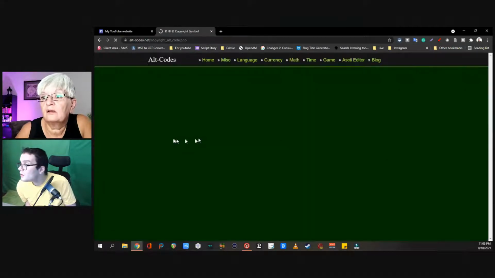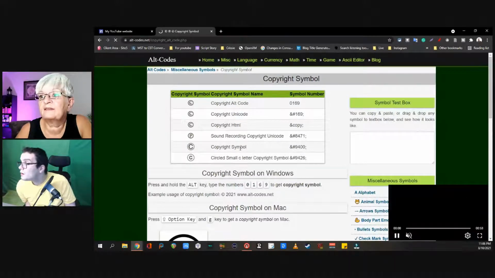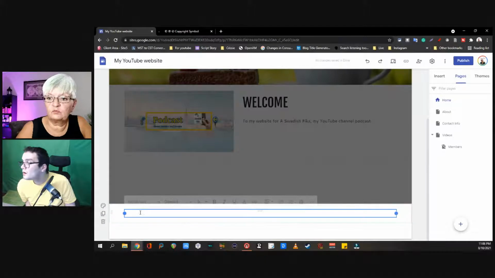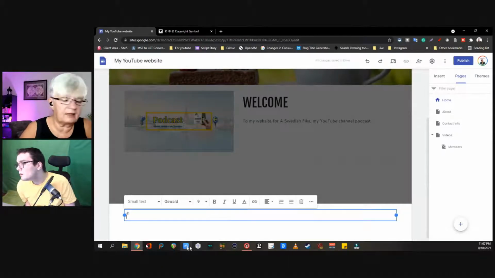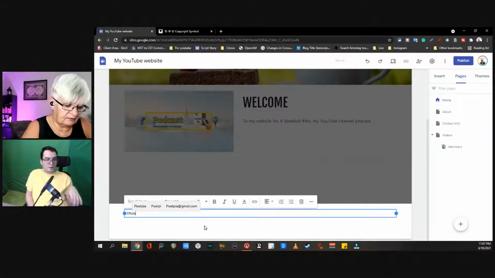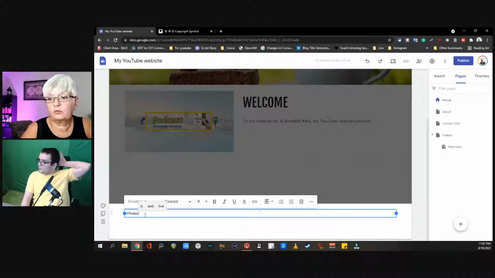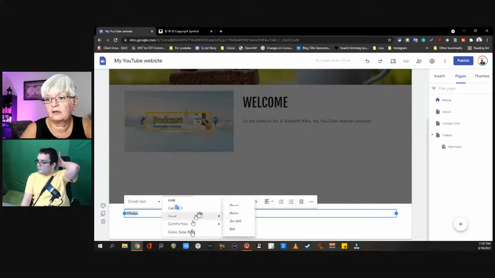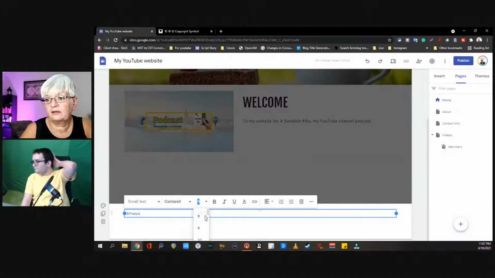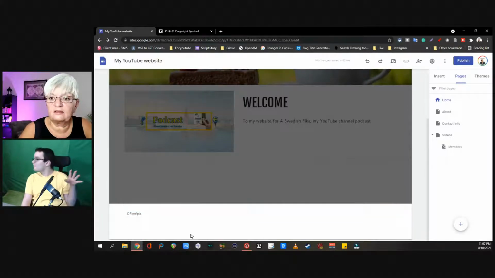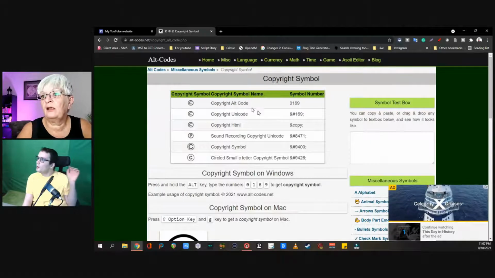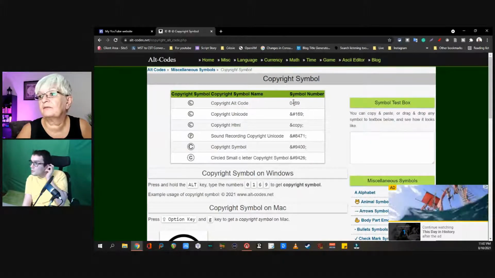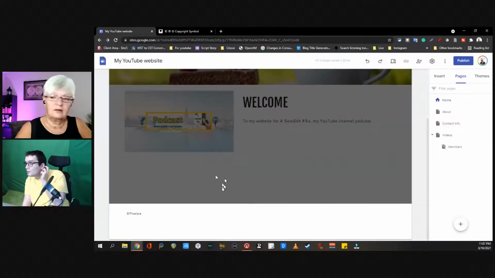0169. Okay, so down here I hold my ALT button down and type 0169. There you go. Can you see that? Yeah, Pixel Pia. And I can of course go in and change the font here to my Cantarell, and I can make it so you see that it has the little copyright sign here. Actually, what did I say? ALT plus 0169.